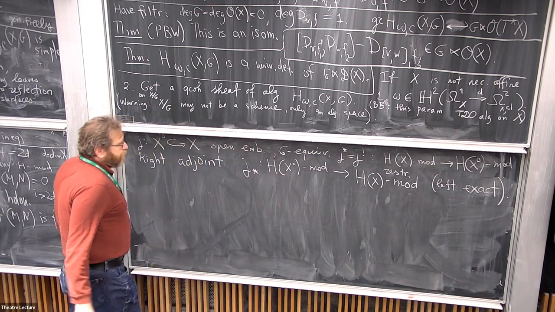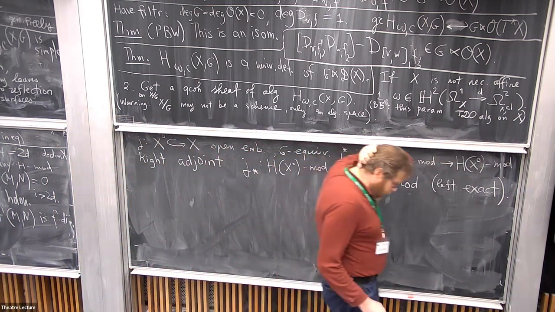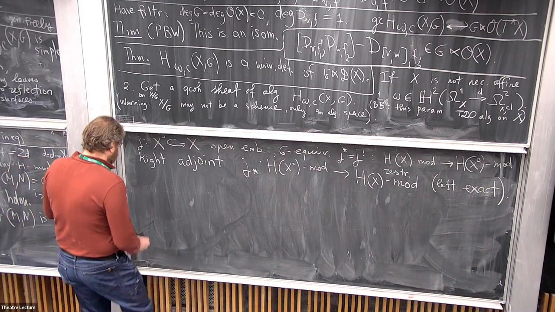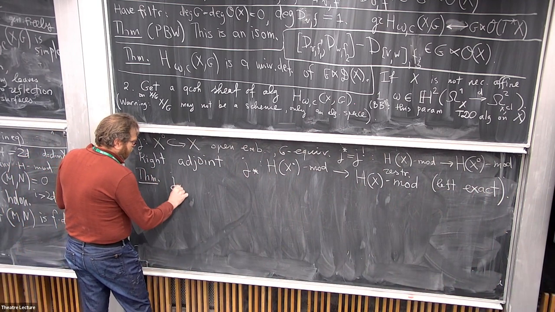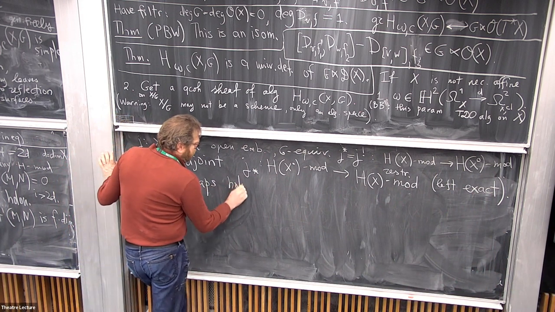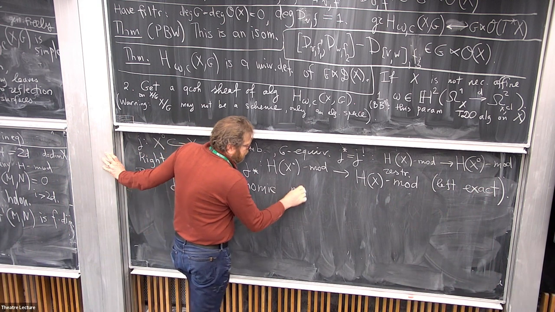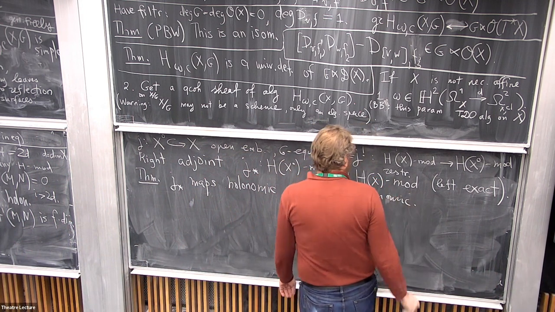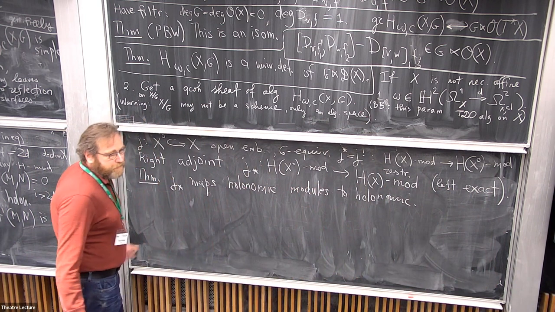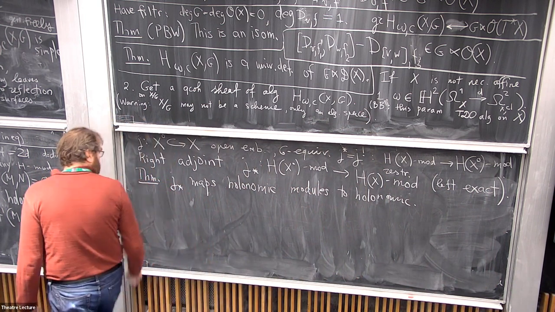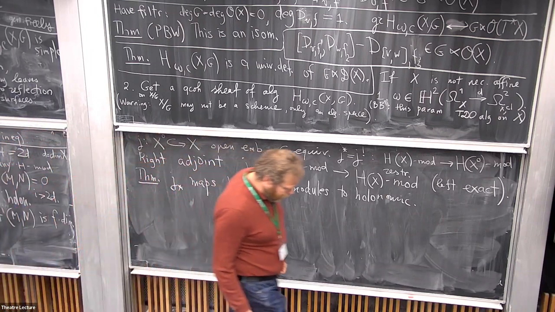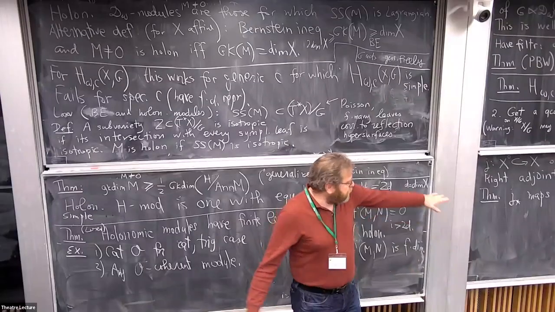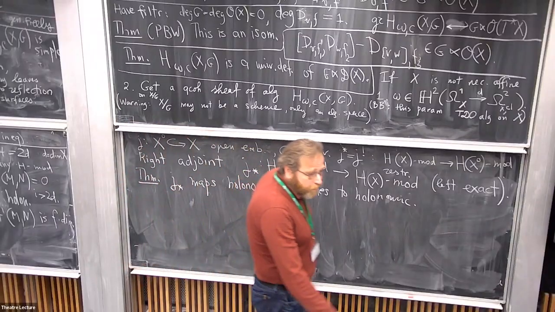Now, a result in the theory of D modules, which is not completely trivial, and actually maybe the first non-trivial theorem in the theory of D modules, is that this j lower star maps holonomic modules to holonomic ones. Of course it is obvious for the pullback functor, but for this functor it is not obvious, and this is one of our main results. There are many proofs of this, and some proofs like Bernstein's proof don't work quite well because they're based on the Bernstein inequality. Another proof using the Kashiwara-Saito filtration is the one that we use.